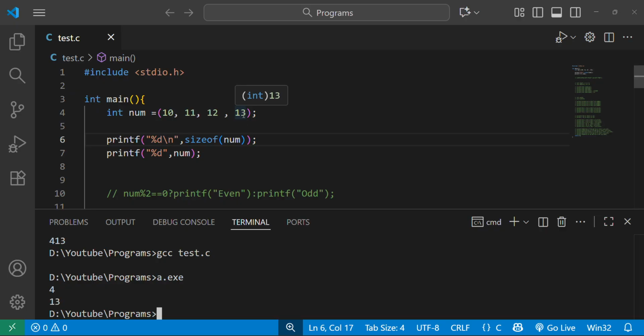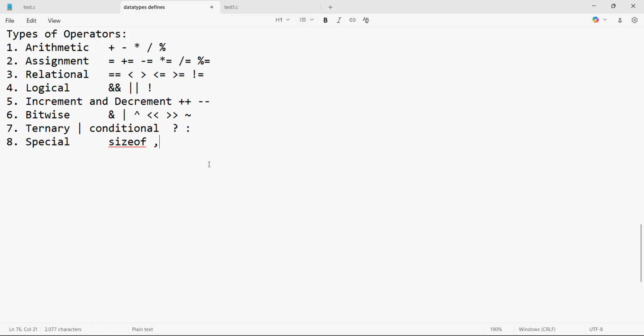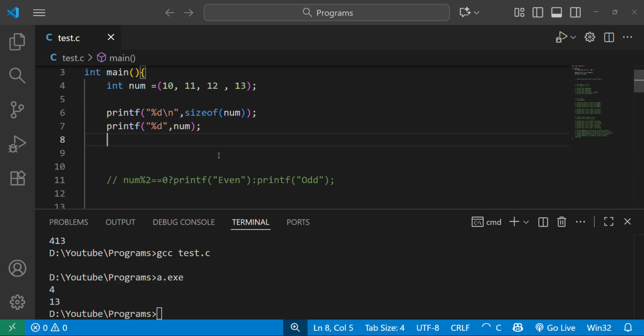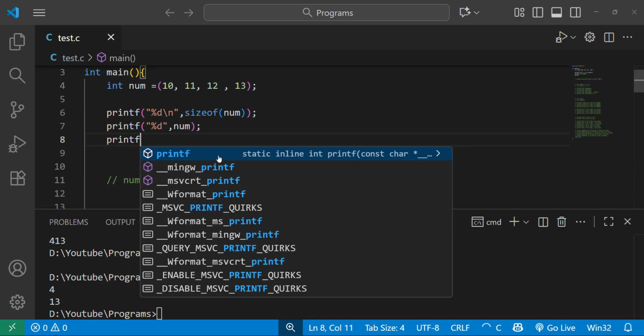Okay, so we have another operator which is the ampersand operator, that is we will say address of operator, right? This operator is used to get the address of a variable. So let's say I need to know the address of num. Anyway, we are going to store it, we will have a variable called a pointer where we can store an address.